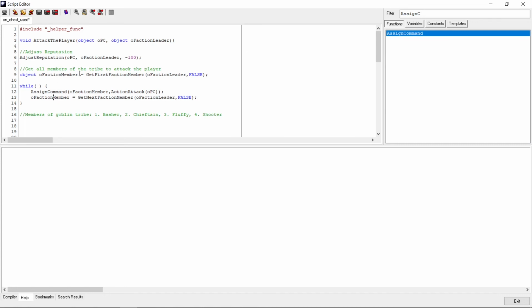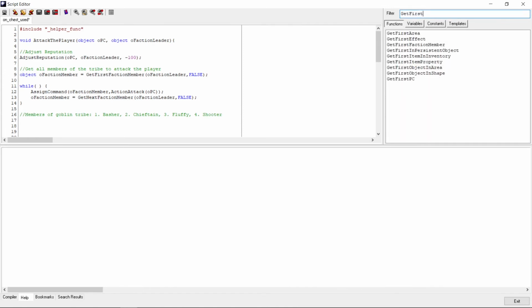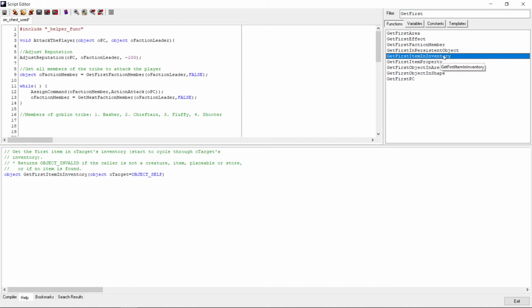Secondly, we're calling the companion function of GetFirstFactionMember. There are several of these get first, get next functions for cycling through various types of lists. You can get something like all the players on a multiplayer server, all the items in a player's inventory, and so on. So now we can see them both in action together.